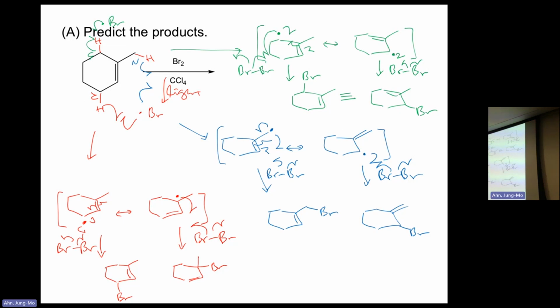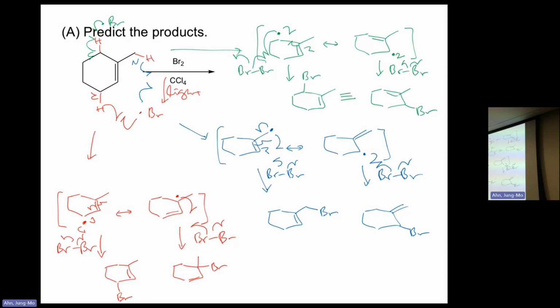In OChem 1, since we didn't explain, you could pick any of those 5 and you tell me, oh, you're right, you give all the credit, but not anymore. Why? Because we just learned the concept of which one is going to be the major product and which one is going to be the minor product, depending on how you do the reaction. In order to do that, let's compare the stability of the products. We have a product, right? This one, that one, that one. Which one's the most stable product?